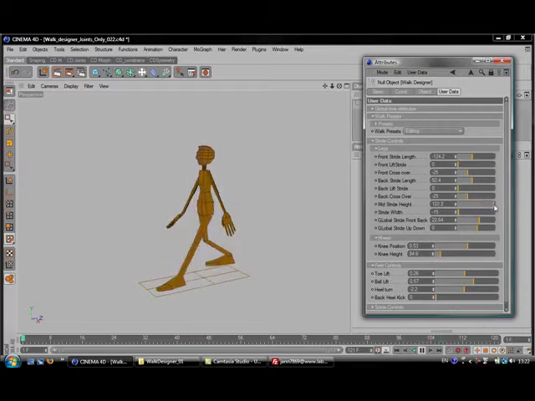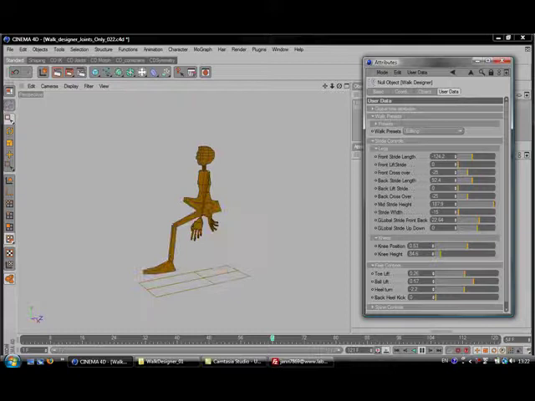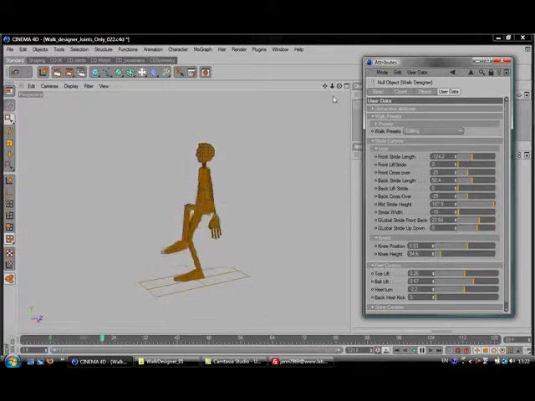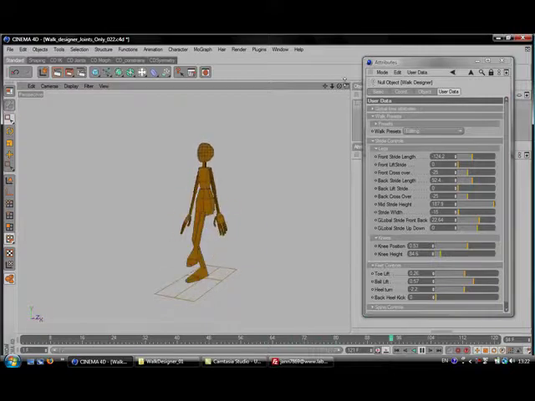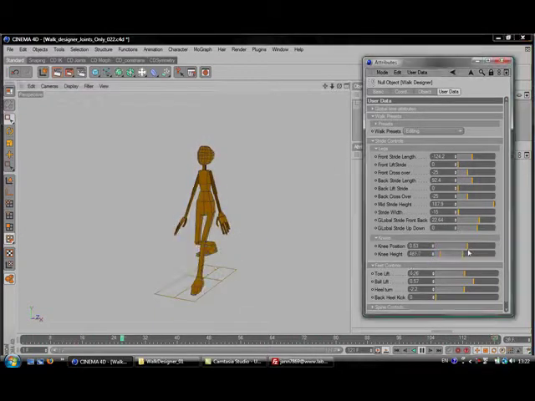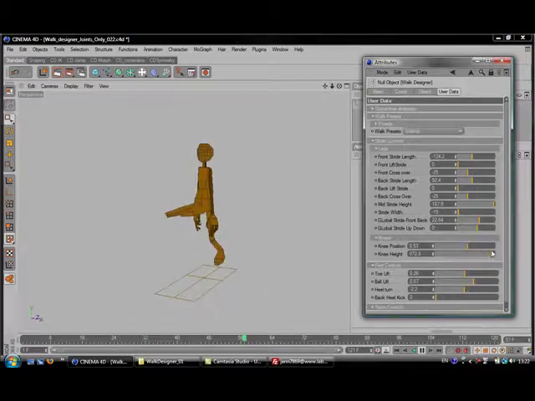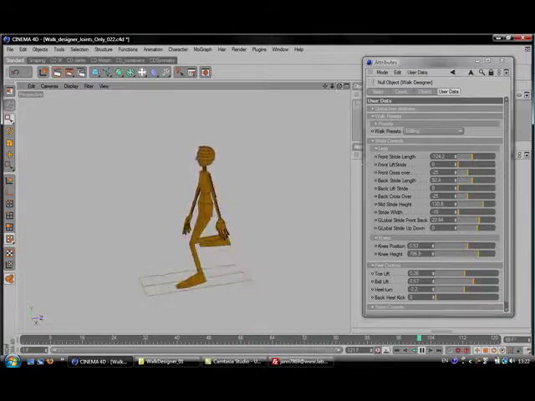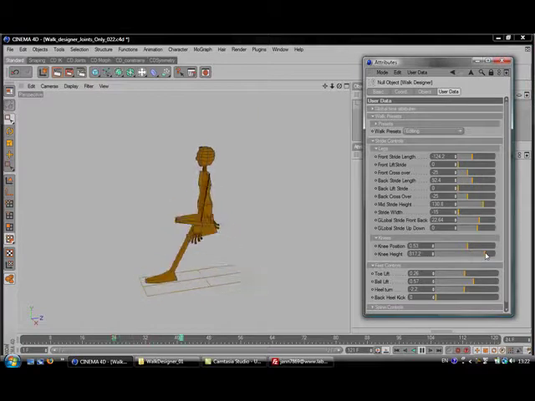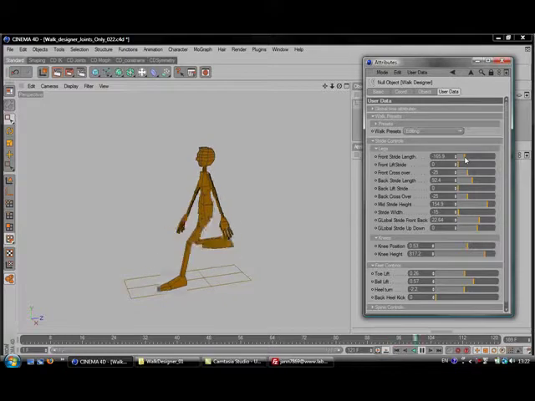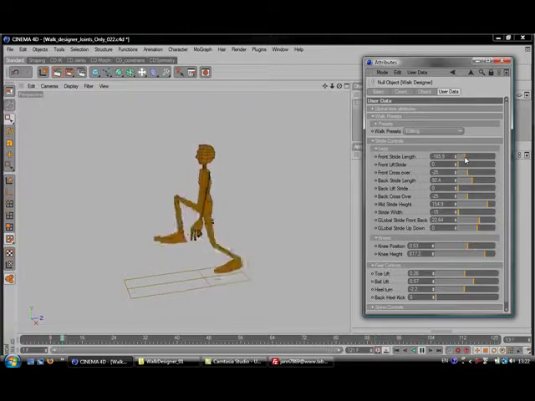This control here is related to this knee height control, because at some point you will see that the knee will flip and break. So we can fix that by adjusting the height control. And you can see that we can get some really high positions in the knee and still avoid that kind of flipping. Although we need a bigger stride in order to make it more appropriate.